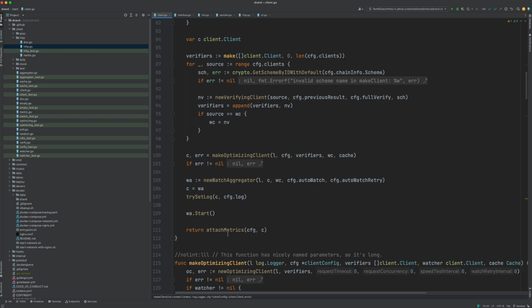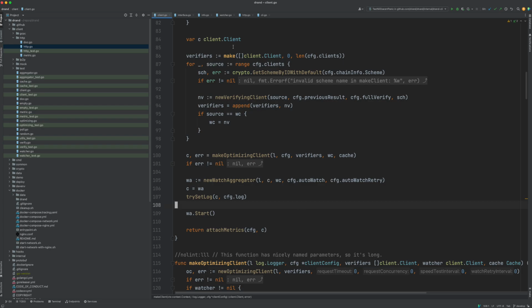And it also adds some metrics for Prometheus, being the most popular tool, as far as I'm aware, for aggregating metrics and using them for things like Grafana dashboards.